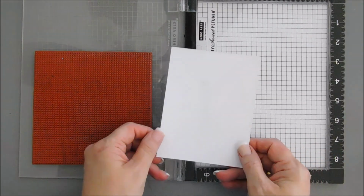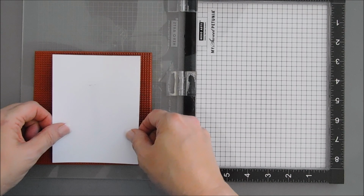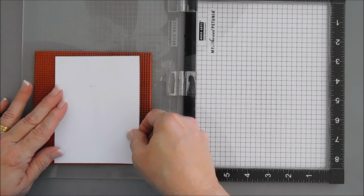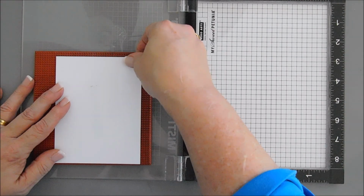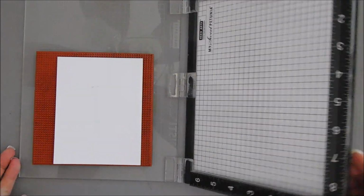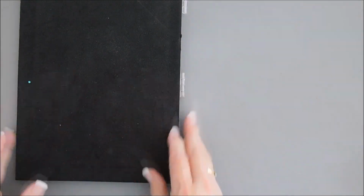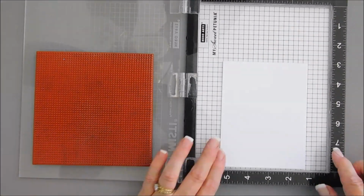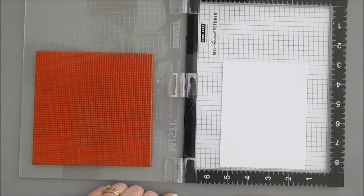I put adhesive behind my panel, and I'm going to place it on the positioner. The dots on here are lined up, so if you get them crooked, your background's going to be crooked. So I'm just going to place this where I want it on my background stamp, and then I pull around the back side of my stamping positioner and tack down my paper. This way, I know exactly where my dots are going to be.